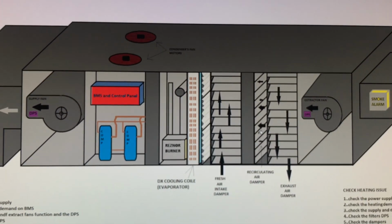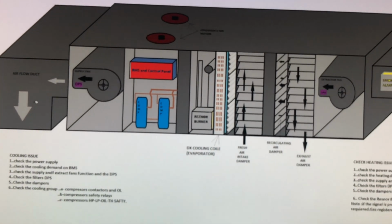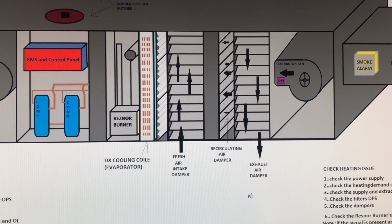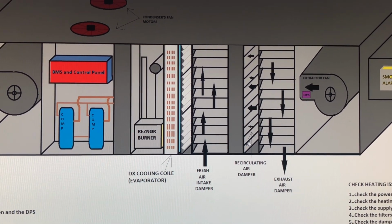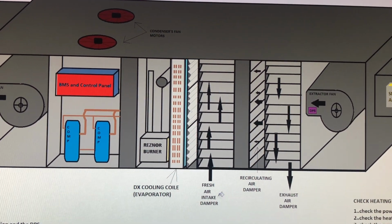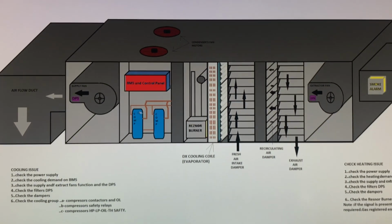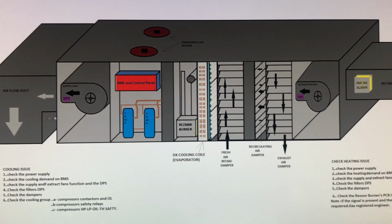And you can use it only as a fan to bring fresh air from outside. If you want to use this as a fan, you have to bring fresh air from outside here, and then take air out from the store. And then you will not recirculate anything. You will just bring air in and take air out. If you want to use it for cooling, then you have to consider the temperature outside, and decide how much air you take inside the store. And if you need more cooling capacity, you have to bring the compressors live, and then this DX coil will cool the air and bring cold air into the building.